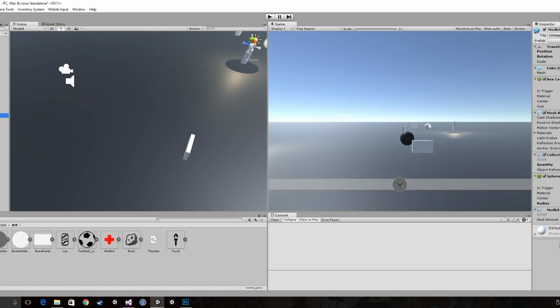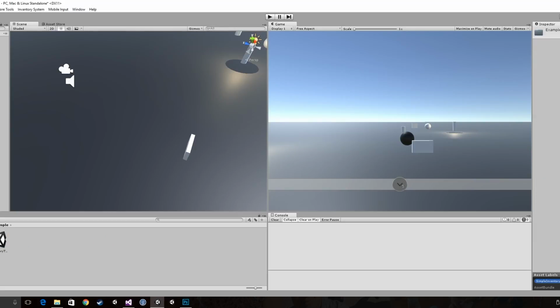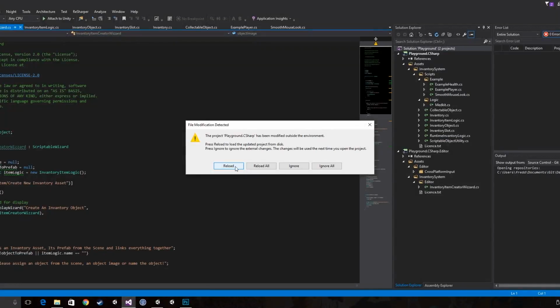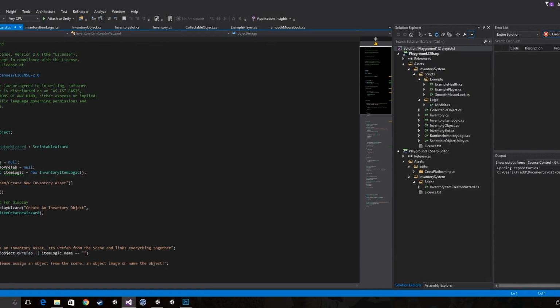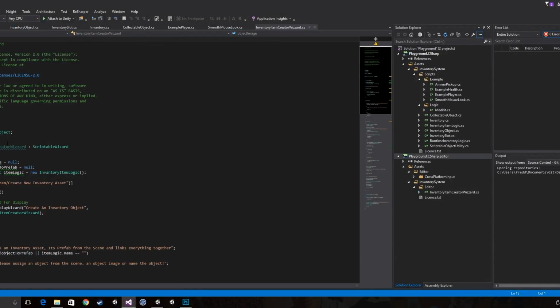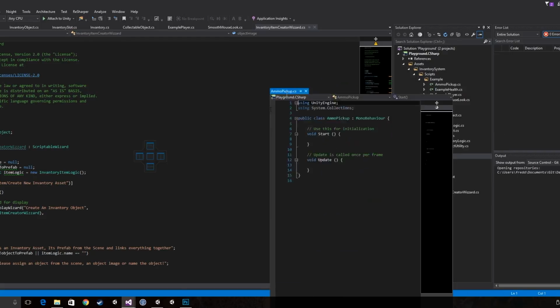Okay, so now we're going to create a new script. This is for the ammo kit, so ammo pickup, and I'm just going to open it in Visual Studio. If we find where it went, it's there, it's on a different screen.